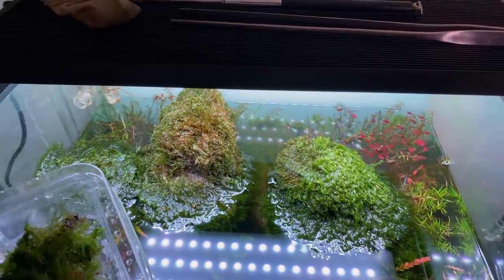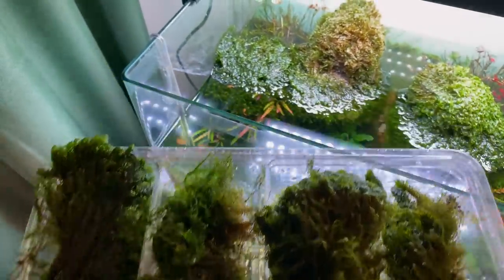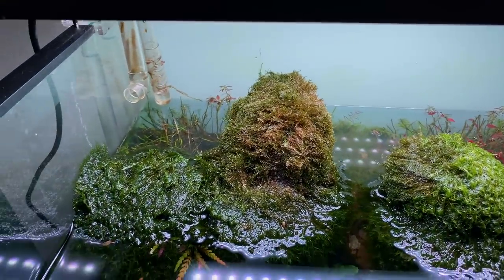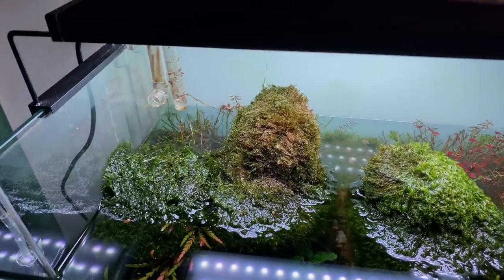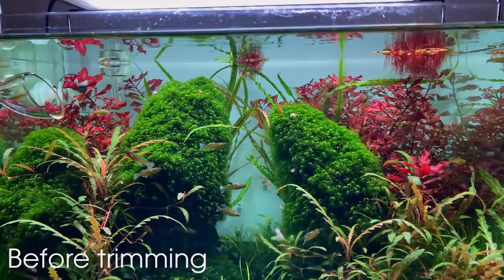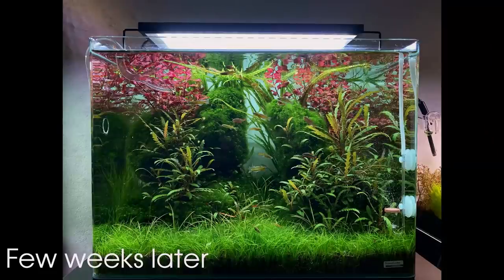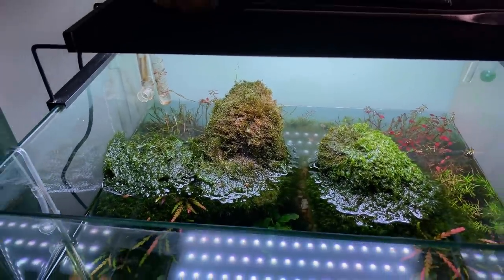So in the back, I'm literally just ripping completely patches off of the rocks. And even there it will grow back. And I'm sure a lot of you guys are thinking like, Mark, what are you doing? Like, that looks horrible. You're destroying such beautiful moss. But don't worry, it will look ugly for maybe 1, maybe 2 weeks. But it grows back quite fast, and I'll overlay footage from previous trimming sessions. It always looks bare for a little bit, but it always grows back beautifully. So don't worry.